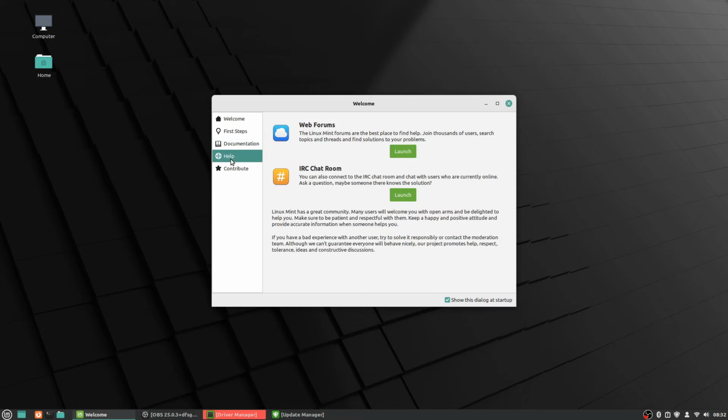And then we've got a help section here with a couple of places you can go, either the web forums, which for most people will probably be what they reference. It says the Linux Mint forums are the best place to find help. Join thousands of users, search topics and threads, and find solutions to your problems. So they're pretty active on the Linux Mint forums.